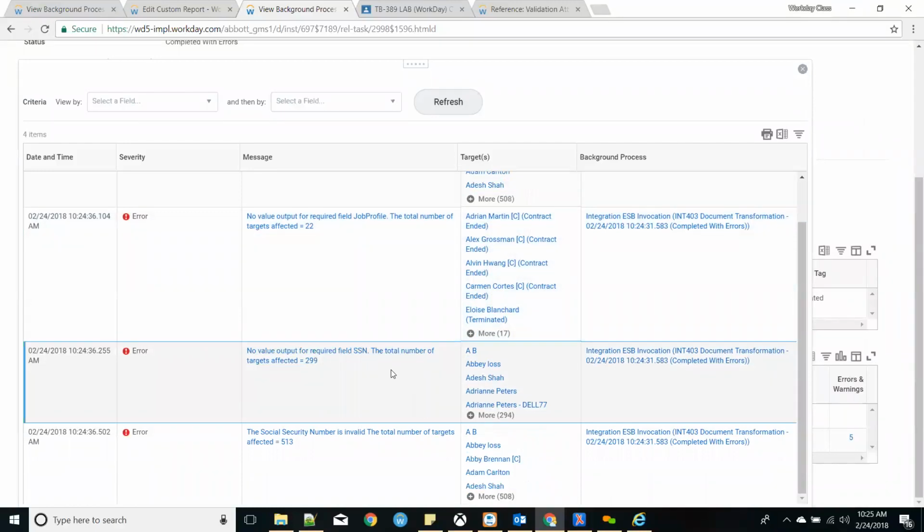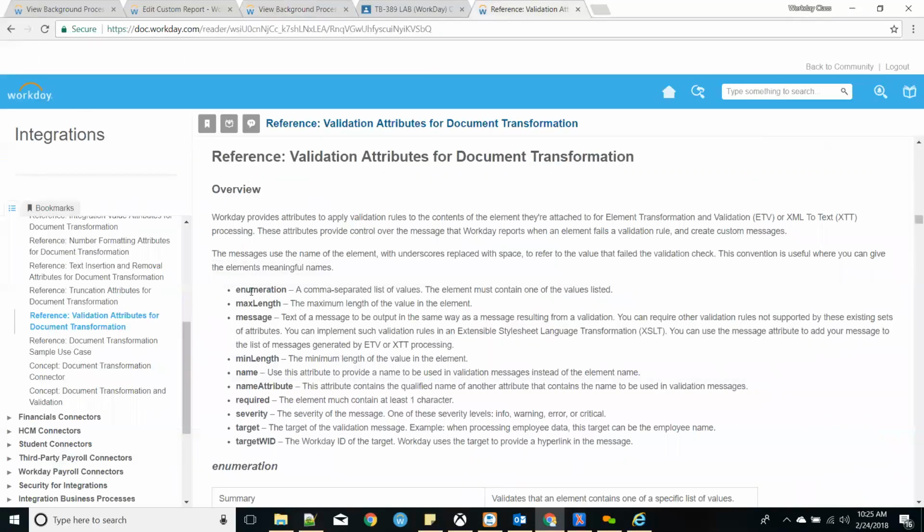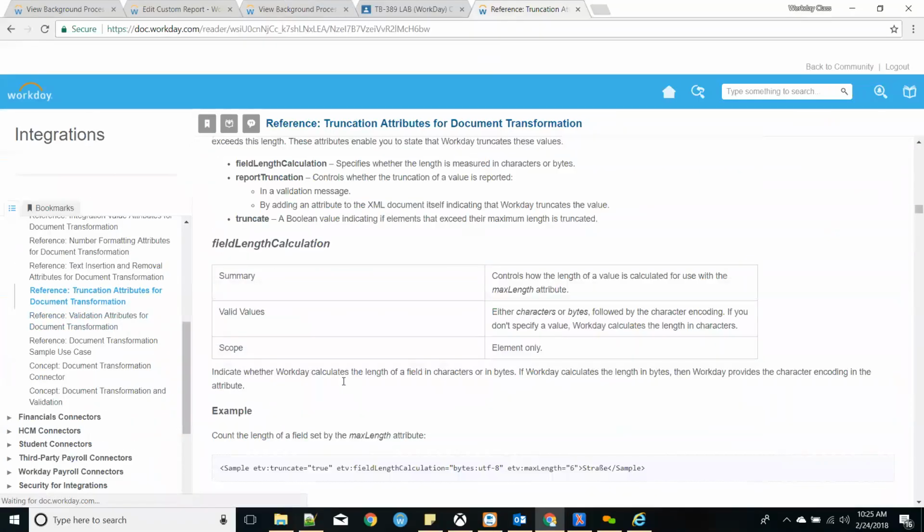So this is how you basically use your DT. The main advantage between DT and XSLT or your simple EIB is this. You can create your errors, you can create your warnings, and you can give a chart-like report to business so they can change it and they probably have to rerun it to fix those errors. Questions, anyone? I'll share this XSLT, but this is pretty simple. You can get these functions from the document that I have shared. All these functions are listed here.